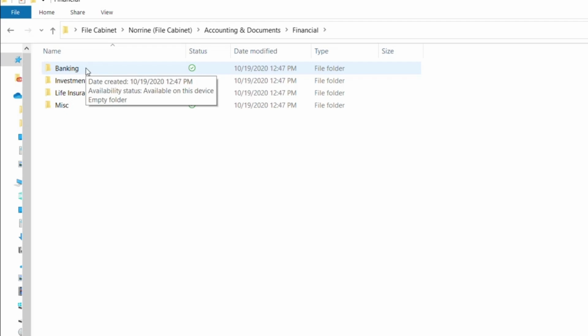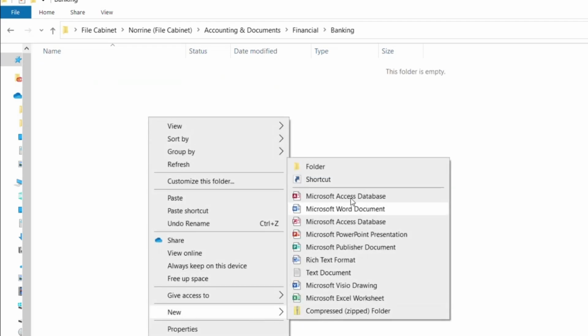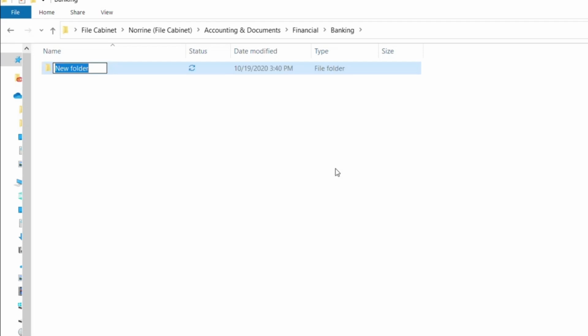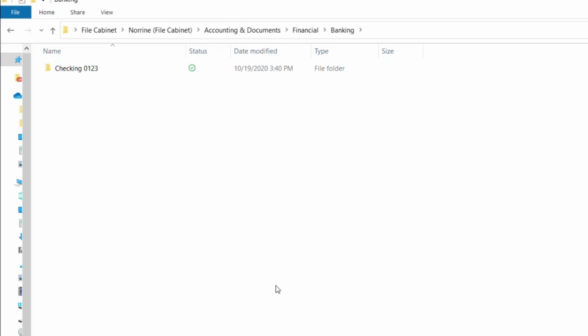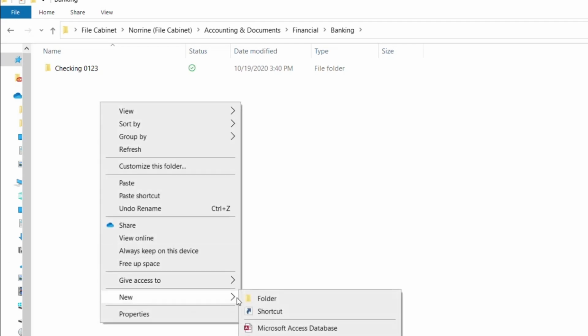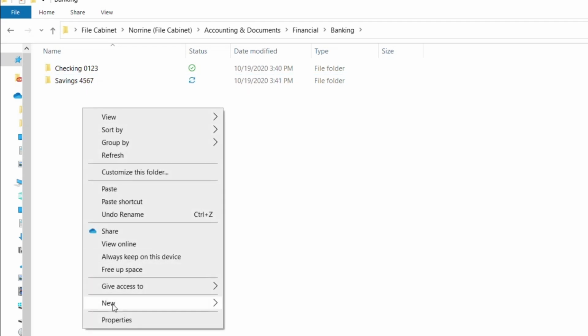So let's just say, for example, you want to set up a banking. So you would need to have a file folder inside of your banking folder for each thing. So let's say you have a checking account, and I like defining my files with the last 4 digits of an account so that you are making sure each thing is in the correct space. So we would also want one dedicated for our savings. Let's say you have another one for your IRA.